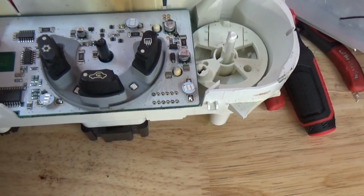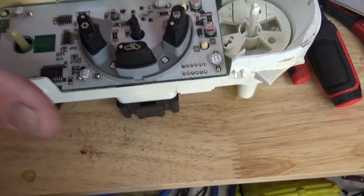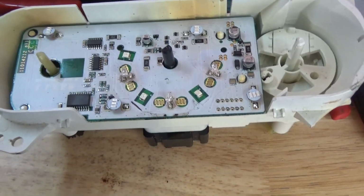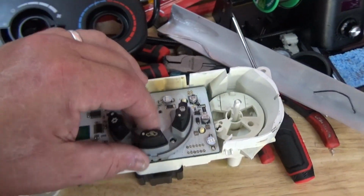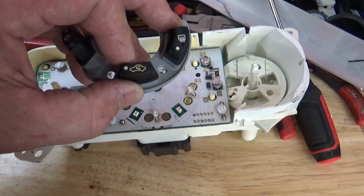This particular board, which isn't even a Jeep one, it's one of the Compass Patriot ones, you can see that it's got 3 buttons. It's got a rear defrost over here, and my original one only had 2. It only had recirculate and AC. The 3-button one will work fine. You'll just have that extra button, so I really don't care if it has an extra button on there or not.